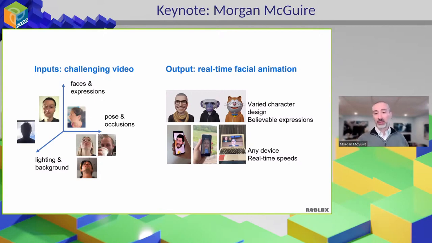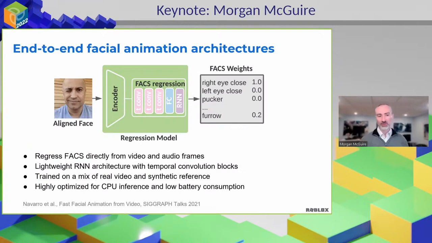Because we're at global scale, that means it's not just my desktop webcam, it's all kinds of physical environments. It could be indoor, outdoor. The camera could be below because it's on a phone, it could be above. We have the full diversity of all the humans on the planet that we want to be able to support, and all their devices and all the complicated situations that arise in the wild.